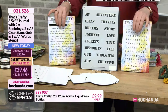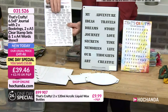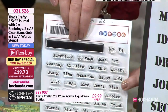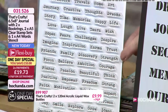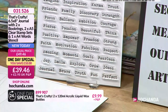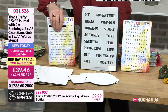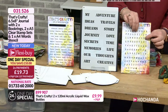But I've got to say, I'm so pleased to see these stamps in here as well. You have got two stamp sets. They are polymer, clear polymer. This one, I just think you've got some fantastic words to be working with. And again, the size of the font is just perfect. Then we've got this bar here as well. I'm sure Joe's going to show us how to use that at some point. Look at some of the words. You've got karma in there, ambition, beautiful, motivation, fabulous, truth, journal, amazing, faith. It just goes on and on and on. Really very useful indeed.